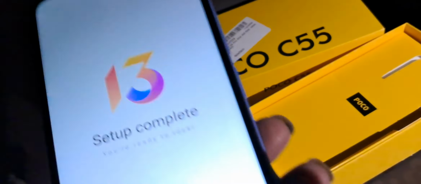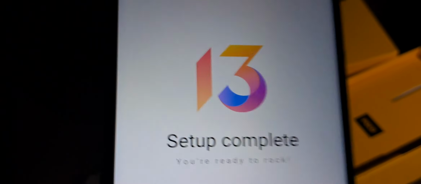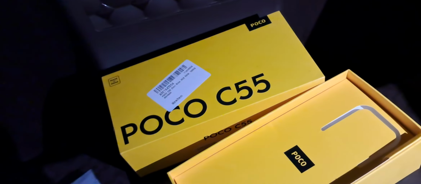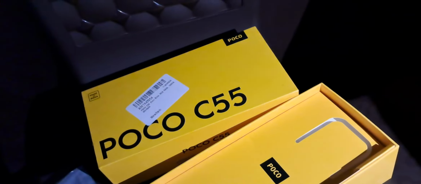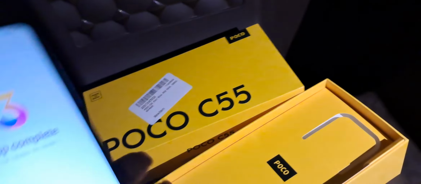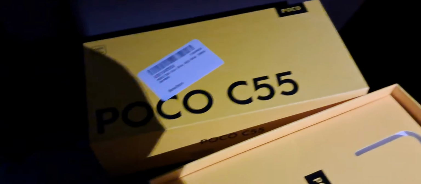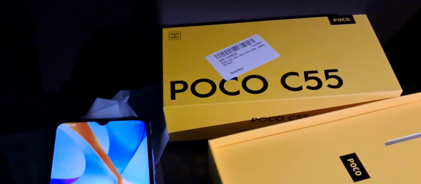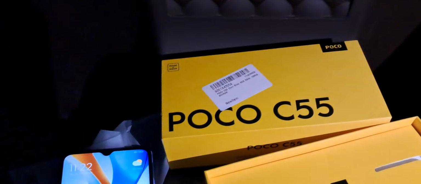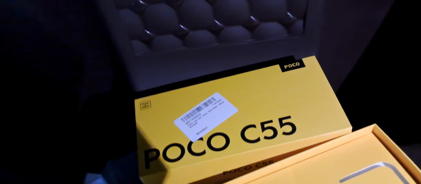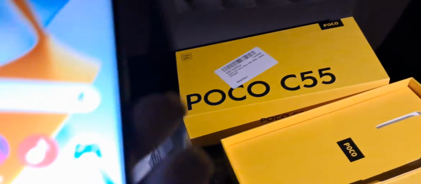So competition is going very hard in the mobile market. I don't know how some mobile companies will survive such harsh competition from the Poco C55. Competition is very hard. They have to reduce price to compete with each other. The Poco C55, from the features, is working like a 12,000 to 15,000 phone, but at half the price. So we have got it. Let's see what apps come with it.